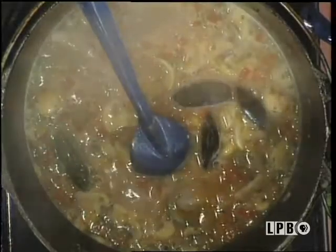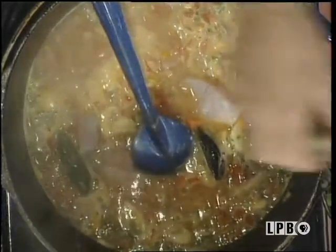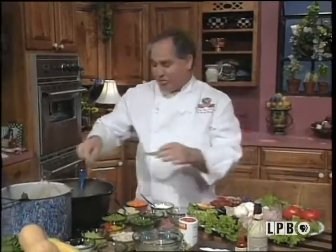Look how gorgeous that is. Now, y'all, the seafood. Let me put in a couple of the mussels, the black as well as the green. I'm going to just throw some in there, and all of this natural juice is going to flow into the soup. Some of the fish. I'm only going to put about half of it in now because, of course, I want to save the rest right before service. I'm creating my flavor here. A couple of the crawfish. But right before I serve it, I'm gonna put the rest of my seafood in.